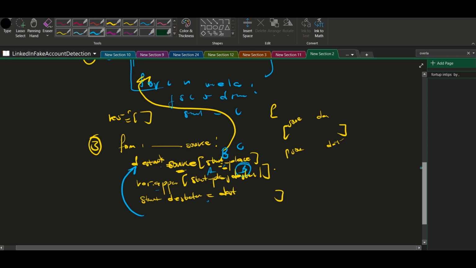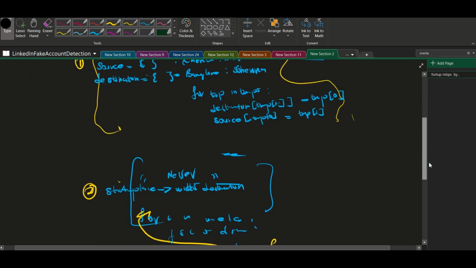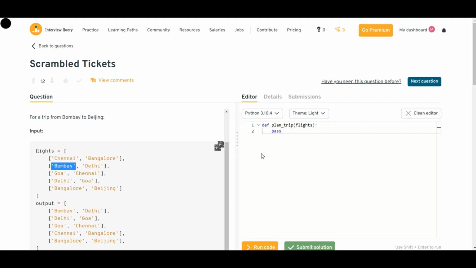But the point here is that we're reconstructing this in a much more beautiful way, and the solution is O of n. Obviously, we have a space cost because of those two dictionaries. Right? I think I might have confused you on this one, but I would like to code it up, and you're gonna get a better intuition, right? So I'm gonna create the two dictionaries. Why are we creating these?